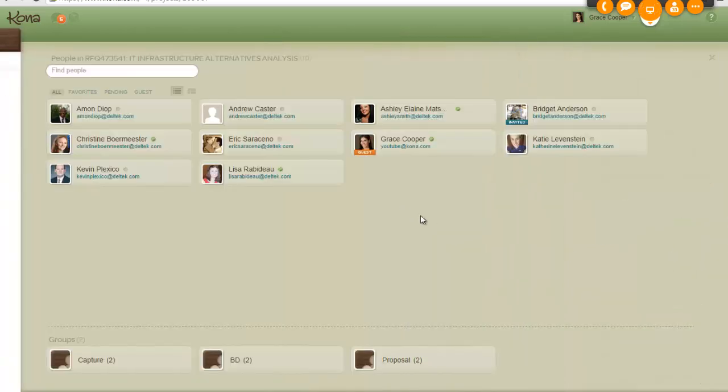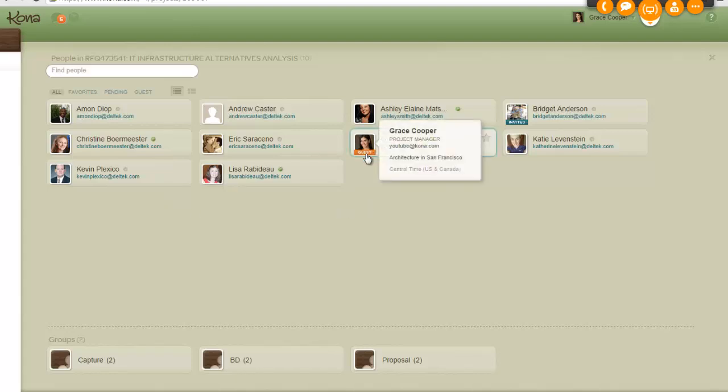We can take a look over here within our space. You can see what people are in your group, so you can see what different people you're working with around this particular opportunity or pursuit. So we have different people that have been invited here. For instance, we can see these are what we call internal collaborators. So these are people who are within our direct network. We've invited them in to join us.